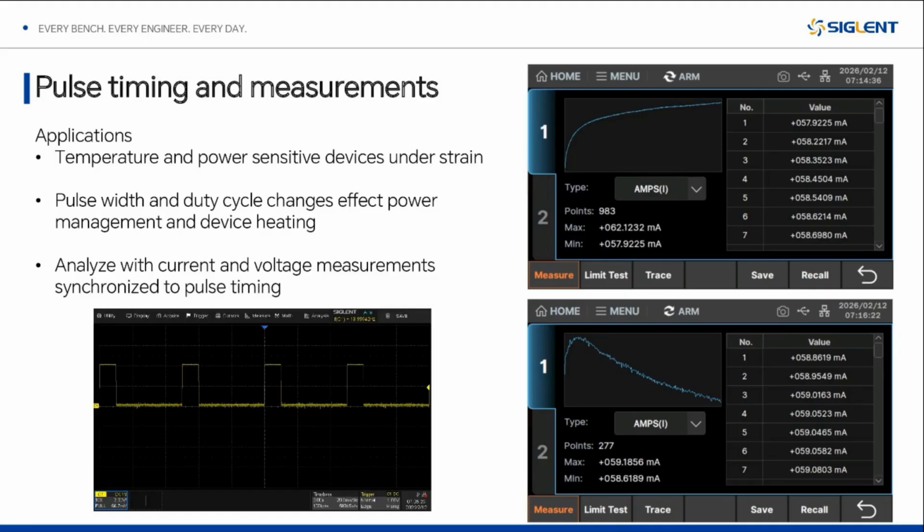So these could be different configurations and setups depending upon your pulse timing, your duty cycle, your rep rate, and ultimately how you're making those measurements. But you're able to pretty accurately see those trends because of the sub-microamp accuracy you're able to exercise with these types of instruments.